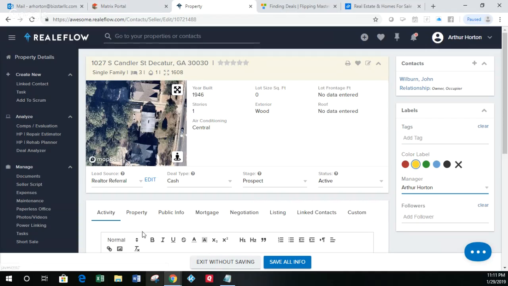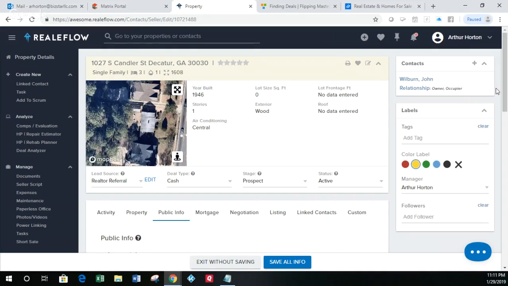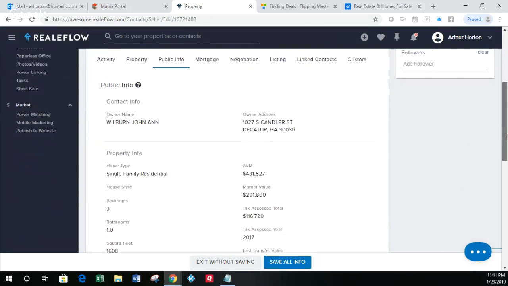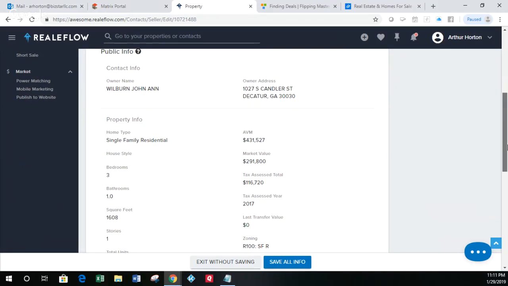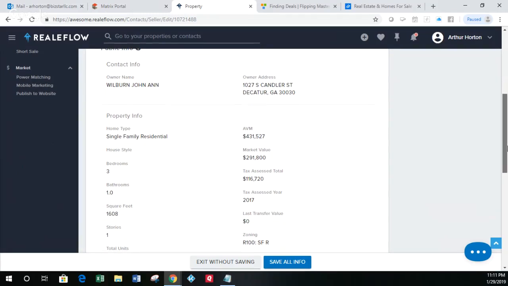Once that information is saved, I can go through and get much more detailed information about the property and list more detailed information. Say, for instance, the public information here. The system will show you already the owner, the AVM, which is a way of giving an average value. That is not what we use for value.